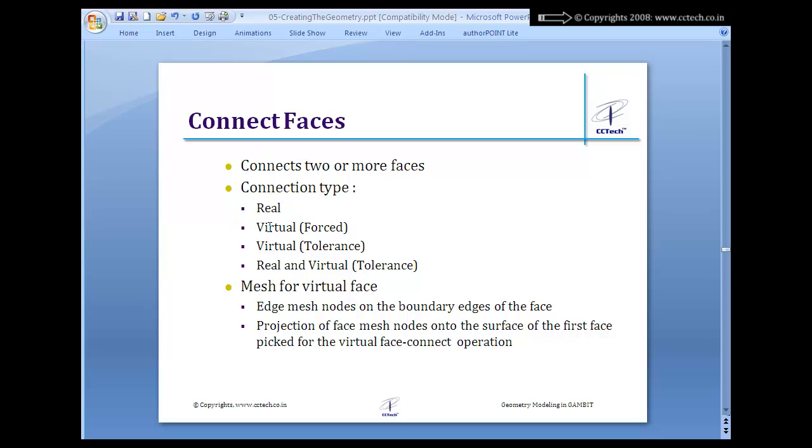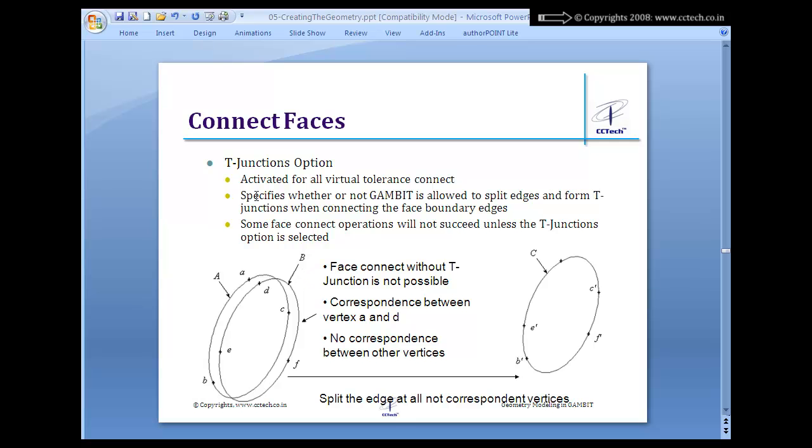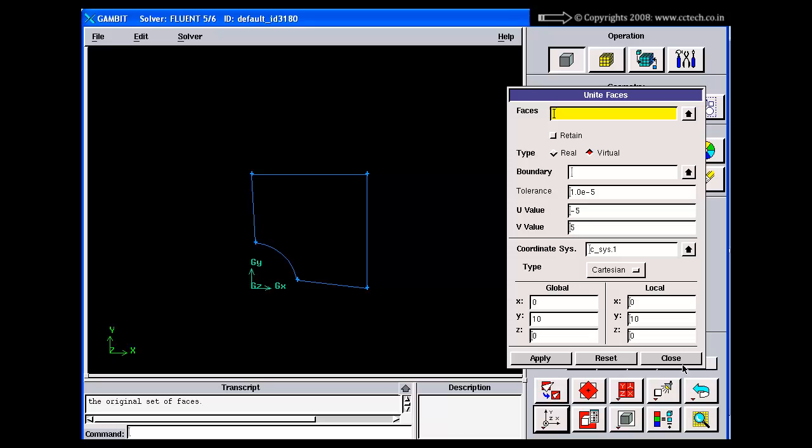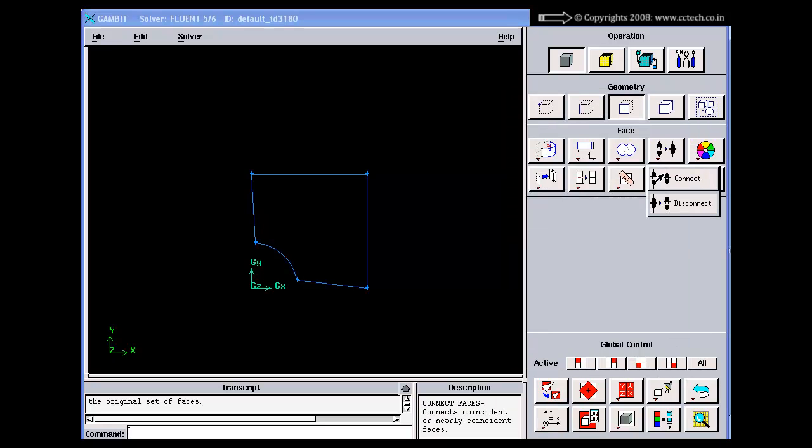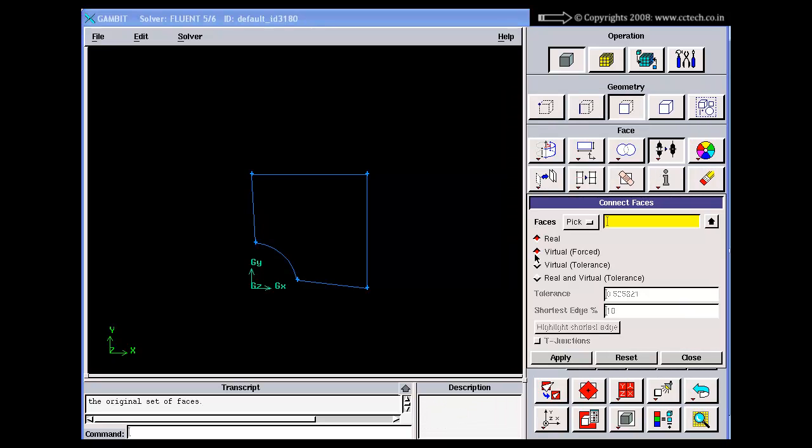In virtual there are virtual forced and virtual tolerance, and again there is something called real and virtual tolerance. So if you go to face connect, this is the connect operation: real, virtual, virtual tolerance, and real and virtual.